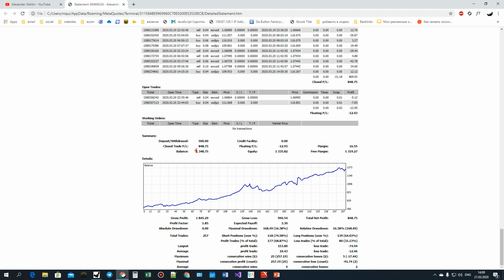Here's the balance that I have right now. Here's the initial balance. So if we divide this by this, we will find how many times the current account exceeds the initial account. It exceeds it 2.69 times. Okay, this is the current take profit, stop loss, the current amount of money that I have.